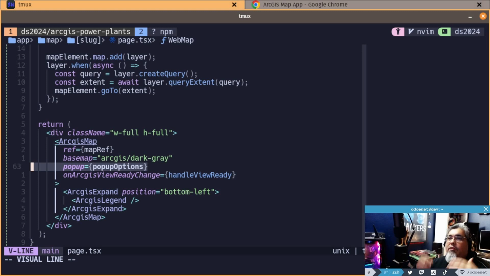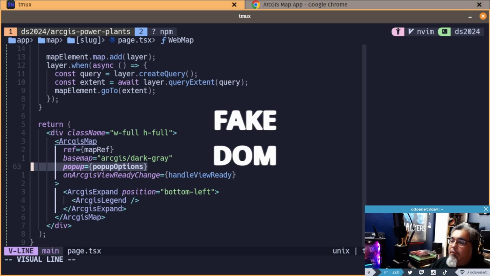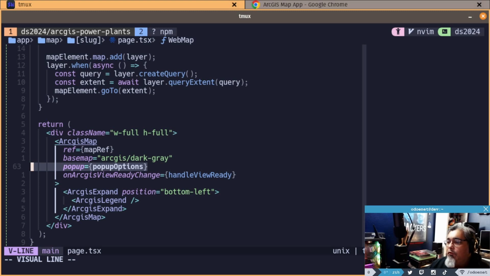So the component's going to see, oh, you have this pop-up object defined. It's an object, not a string or number. I see that in the components, and we just apply it to the view underneath to do all the work that it needs to do. You couldn't do that in vanilla JavaScript because it's already on the page. You don't have a way to send objects to the DOM like that, right? The DOM doesn't work like that. But in React, you can, because it's a fake DOM. That's kind of a cool feature you can do there.